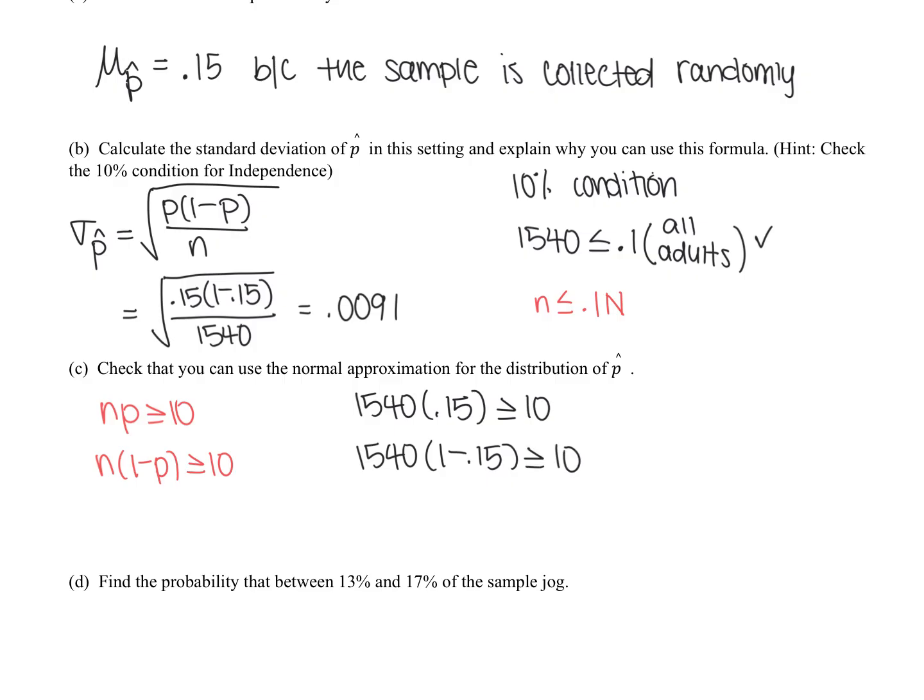Now remember, I said that the only time you really have to worry about this condition not being met is if your sample size is close to 100, especially if it's less than 100. That's the only time this condition really has a chance of not being met, because 15% of 1,540 is over 100 and, well, I think it's over 200, because 10% is 154. So 15% is definitely going to be greater. So then 1540 times 1 minus 0.15 is also greater than or equal to 10.